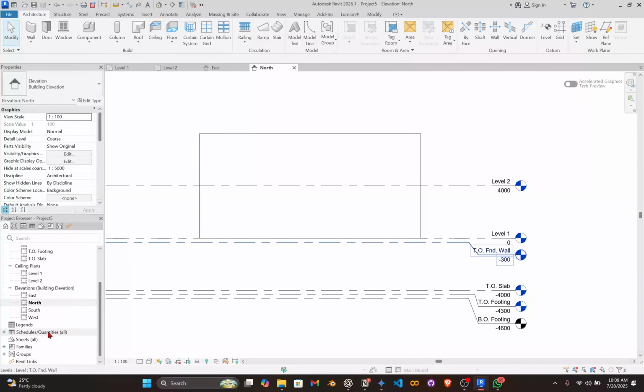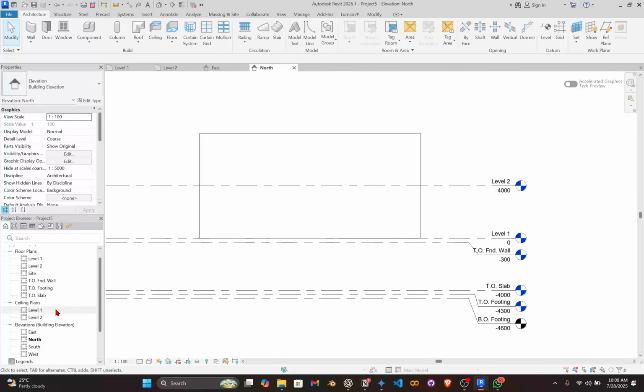Then we also have schedules. So if you have looked at architectural drawings before, they would have a window schedule and a door schedule. So if you were to create any of those schedules, this is where you'd access them. And if, for example, you also create any sheet, this is where you'd see the sheets. So think of this as being the same as the paper space in AutoCAD, where you could just cycle through all the sheets you have.